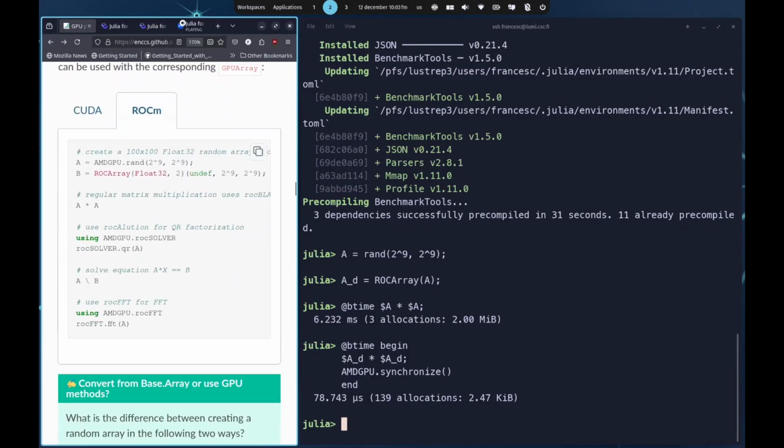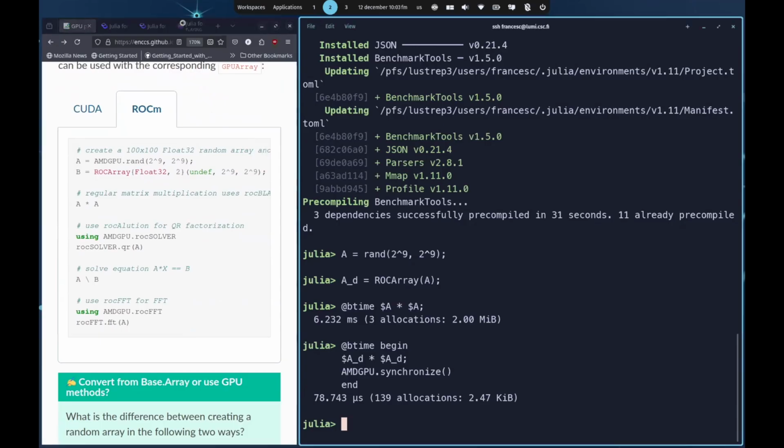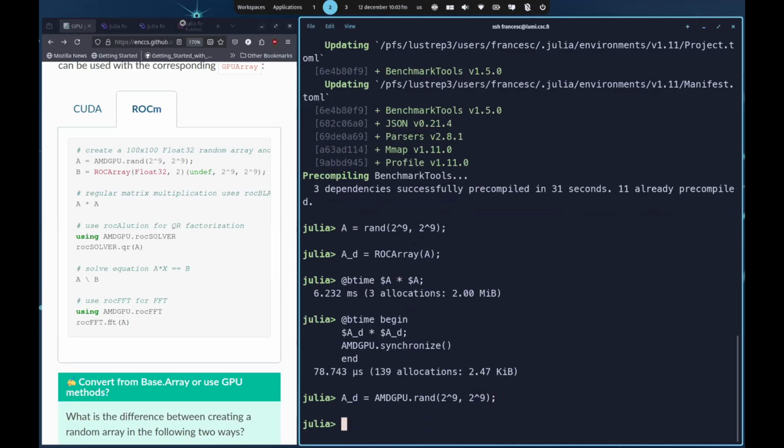So just to give an example, we can actually reuse the same array that we had before. Let's make an array of random numbers. So the AMDGPU.rand will just create the array directly on the GPU.